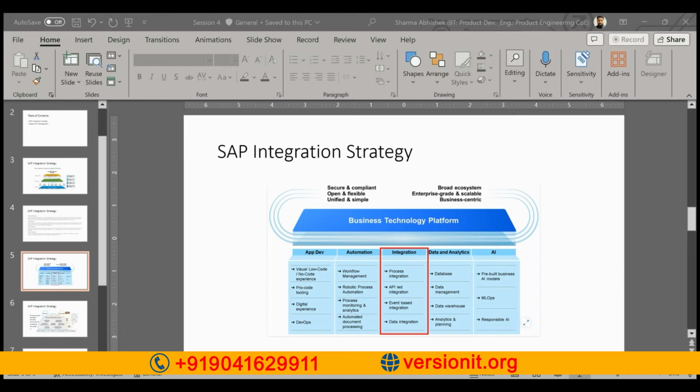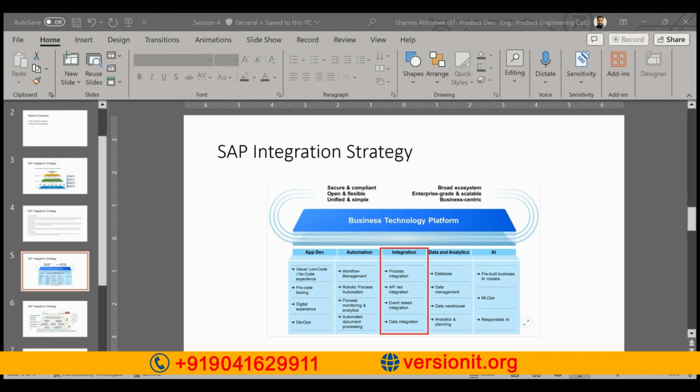Then integration is another pillar of BTP, and during our course we are mostly concerned with this integration pillar. In the integration pillar, as I mentioned, we have APIs, API management, CPI, data integration, and event based integration. We will see what is meant by process integration and event based integration.